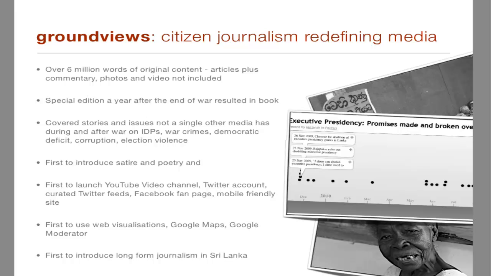I have a background in English literature, so I'm really interested in how different forms of literature online can also explore issues that mainstream media and prose can't. So we've also explored satire, poetry. We were the first to launch a civil society YouTube channel. We were the first to use social media, social networking like Twitter and Facebook, and leverage that for bearing witness on human rights violations, etc.